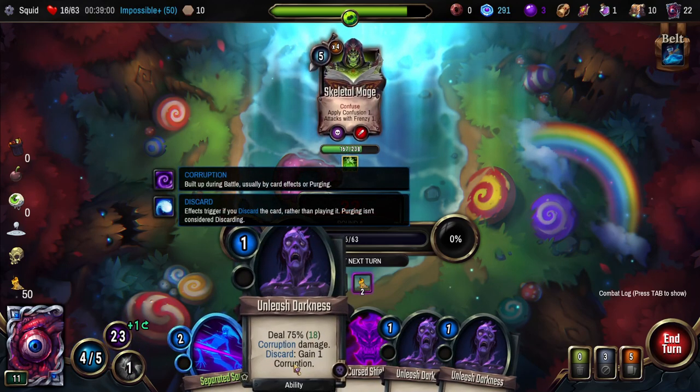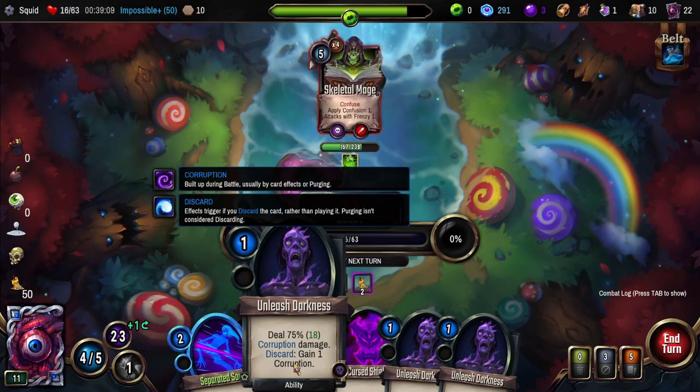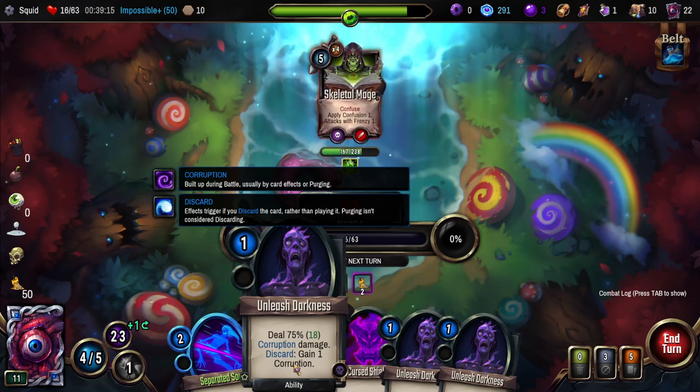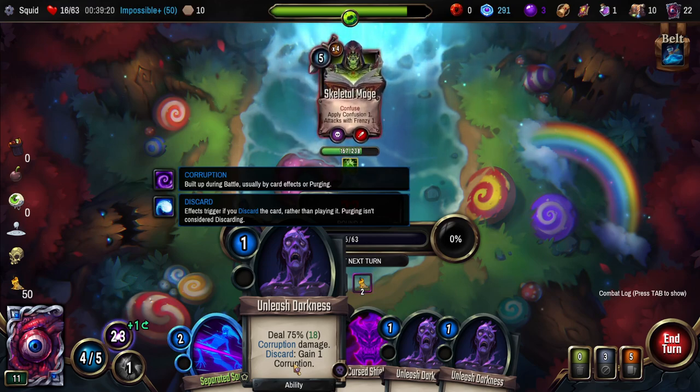Because 24 is a multiple of 3. So that means that 24 at 75% is 18 damage, which is the same as 23 because of the way this game rounds. So purging the Cursed Shield does not actually increase our damage output here.